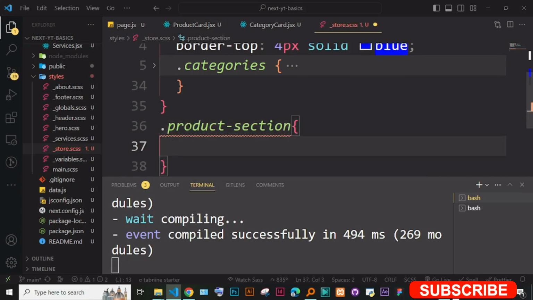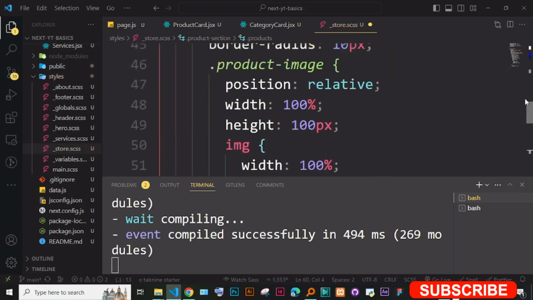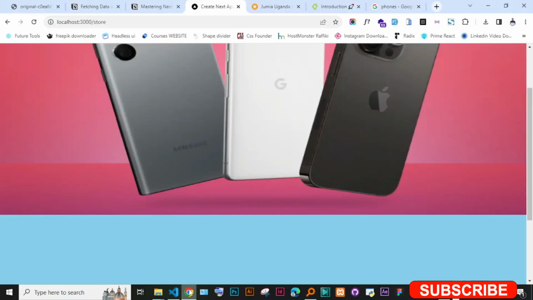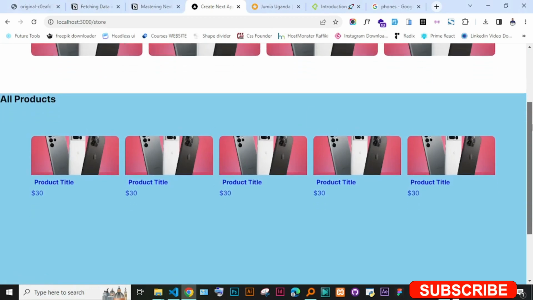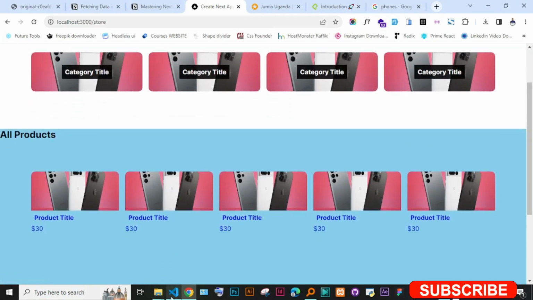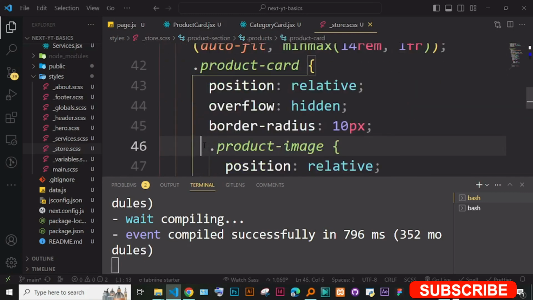Okay, so we are in the product section. Okay, and let's see now if everything changes. Okay, so yeah, so you can see now we have here a different thing here. Okay, we have a different thing, and also the price.